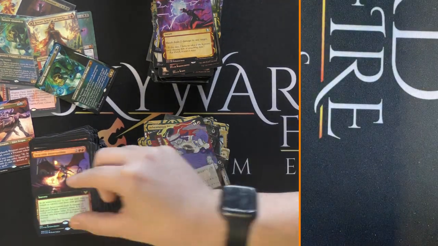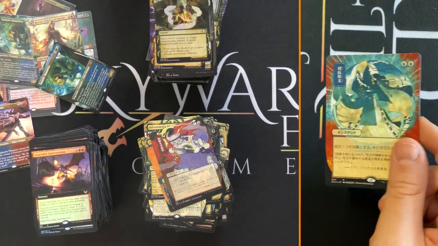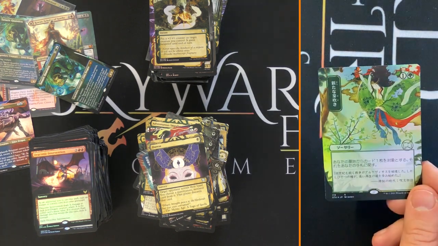Draconic Intervention. I'll just keep that to the side. Snakeskin Veil. Ooh, Counterspell. Just in case. I really like the foil Inquisition, the art pops out more than the non-foil. Take a look at that, I feel like the foil one pops a bit more.